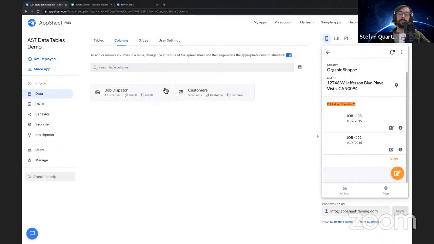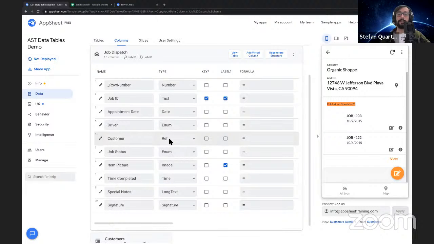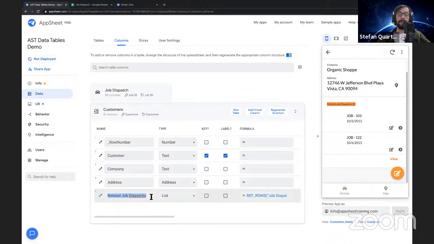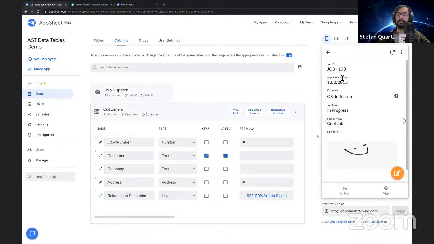This is the column that gets created automatically when you reference two tables together. The table that you specify at the reference point, so the customer table here, will now have a virtual column automatically created where it will show a list of all of the job dispatches which have this customer's ID in the customer column. So basically doing a match between the two tables and saying organic shop appears twice in the job table, and then allows those to be linked together quite nicely. So this is excellent for reporting and doing aggregate statistics on your data over time.